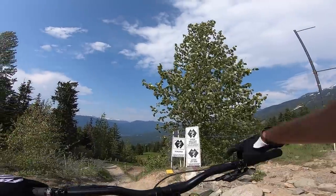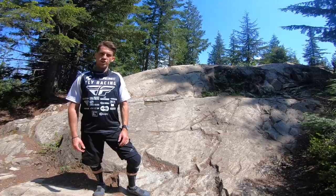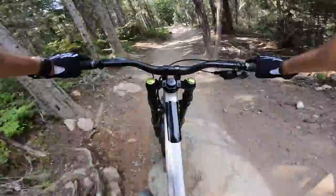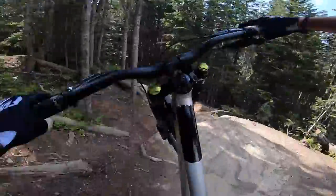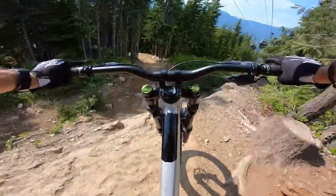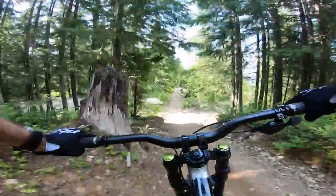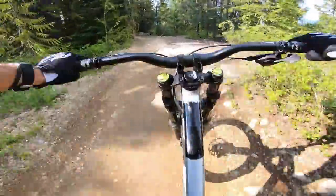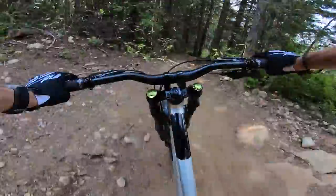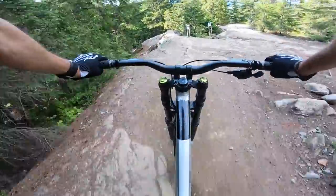Schleyer is one of the main trails of the Whistler Bike Park. It's a double black trail, named after professional free rider Richie Schley. Schleyer starts next to B-Line, just on the right. You come down the first downhill, you have a first little jump into the trees, a left hand berm with a little double, you carry some more speed on the flat, a first drop, after the first drop you got a nice left hand corner to catch you, a right hand corner, a nice compression and a little jump over a bridge. You come to a flatter section and then another rock face that you can gap, a little right hand corner, then it gets really tight onto the trees and really bumpy and then you come to that famous rock garden.